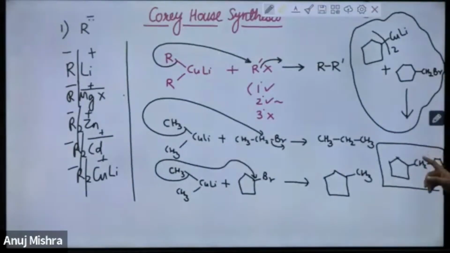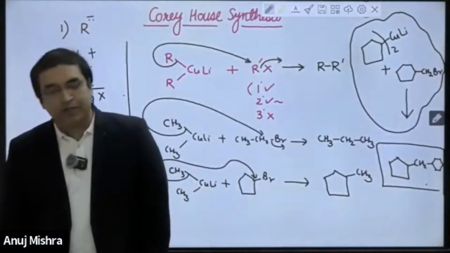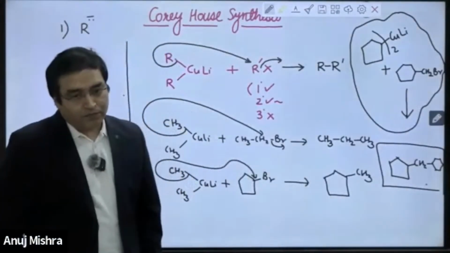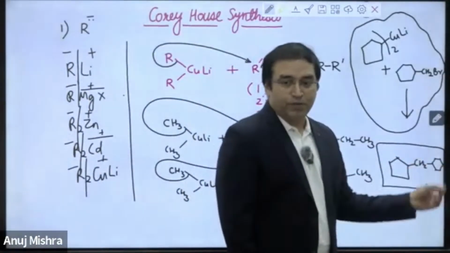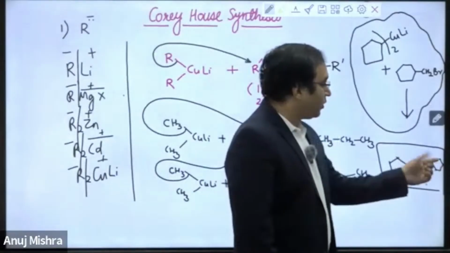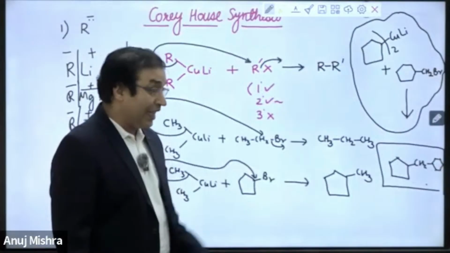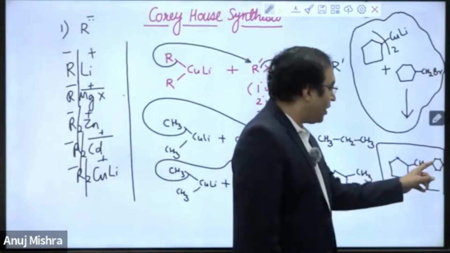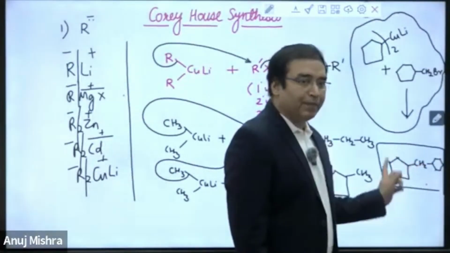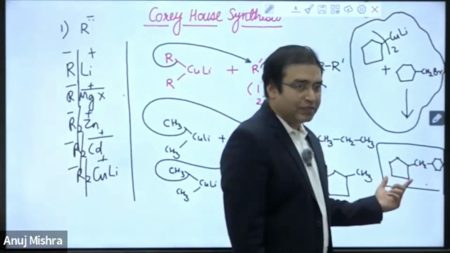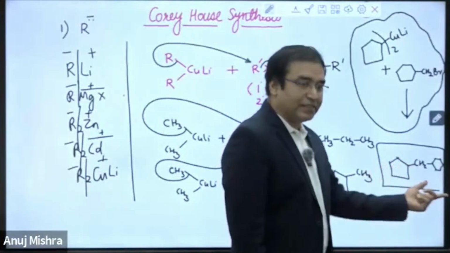Name of this compound? What is the IUPAC name of this compound, everyone? It's a 5-membered ring, it's a 6-membered ring, and then CH2. How will you write? What is the main ring? Phenyl to nahi, phenyl mein to 6-membered ring hoga na beech mein. So which is a big ring? Which is the main ring or main chain of this? Cyclohexane. Cyclohexane is the main chain. And cyclohexane पे क्या लगा हुआ है? Cyclopentyl methyl. Right? Are you understanding? Cyclopentyl methyl cyclohexane will be the complete name.